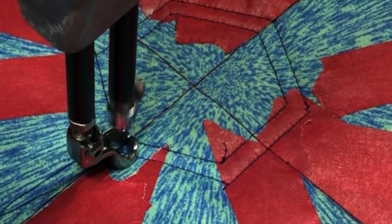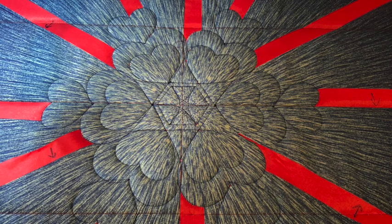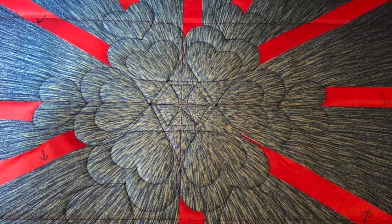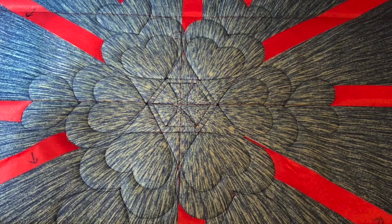Congratulations! You have completed the first page of our Heartfelt whole cloth quilt design. Join me next time as we use the Wiggle Wave template and the Double Heart template to continue the next round of the Heartfelt whole cloth quilt.